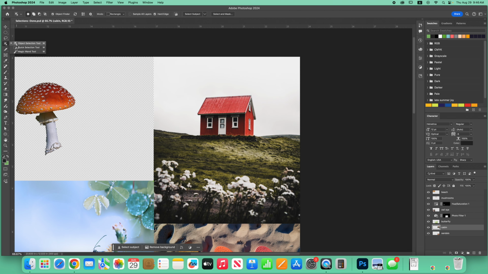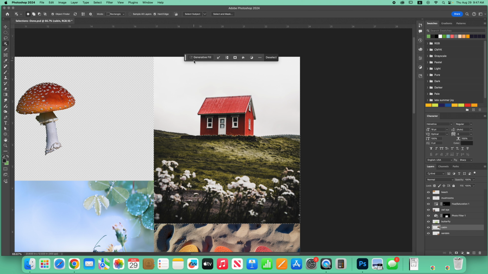So I'm going to use my Object Selection Tool again, this time to select the field in the front. It won't let me select the background. The background's fairly easy to get rid of. It's all kind of one color. You could create your own shiny sky back there if you wanted to. But I wanted to show you this generative fill option that's also newer in Photoshop. We'll play with this a little bit more, but I just wanted to show you what it does now and then how we could maybe do better.